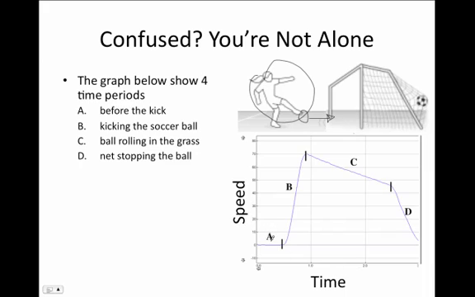So this graph below graphs two quantities, the speed of the ball as a function of time. And there are four time periods shown: time period A, time period B, C, and D. Time period A is the time when the ball is just sitting here on the ground and it's not been kicked yet. Time period B is the process of kicking the ball. Time period C is when the ball is rolling along in the grass.